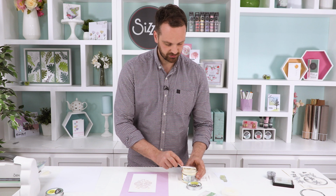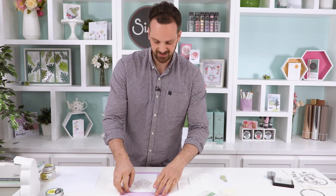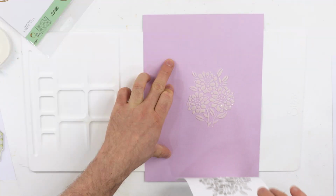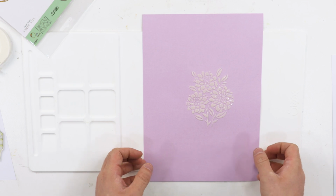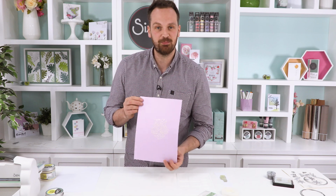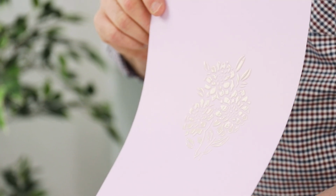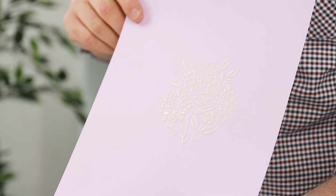Okay, now watch this. This is what makes it all worth it. Doing things like this. Ooh, look at that. That is so satisfying. I'm sure that everyone at home won't begrudge me the amount of pleasure that I get from just peeling stuff off and seeing that lovely crisp edge there. Now, this is tactile. I don't want to touch it now. I would let this dry first.